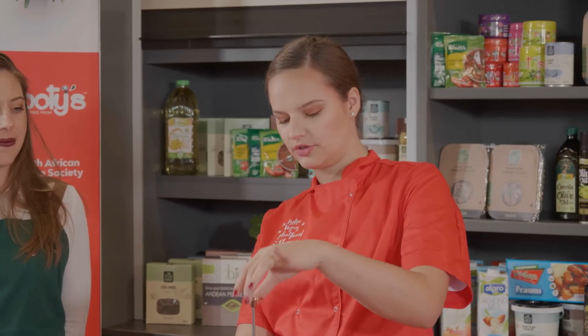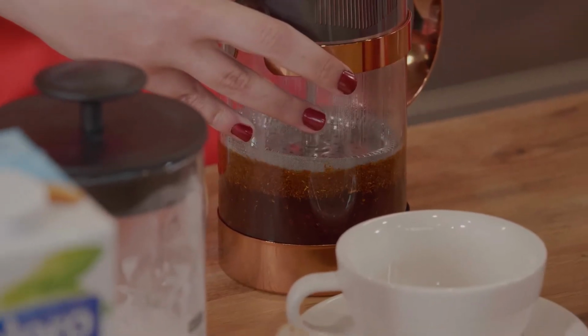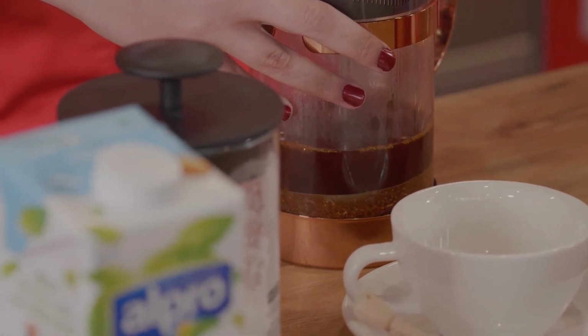Like I was saying about the antioxidants, what that does in your body is it neutralizes free radicals, which means it helps you fight against disease, and that includes cancer. So this is actually a cancer smart choice. After we've brewed it, we're just going to slowly plunge it. I personally love the taste of rooibos. I have a little nighttime routine where I drink a cup of rooibos tea every evening before I go to sleep. Helps me to unwind.